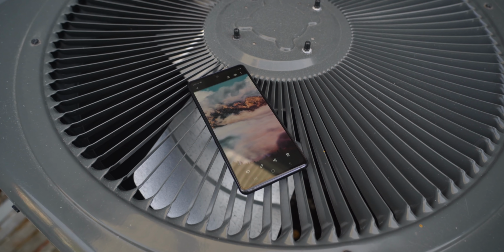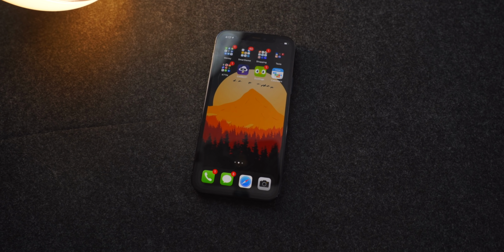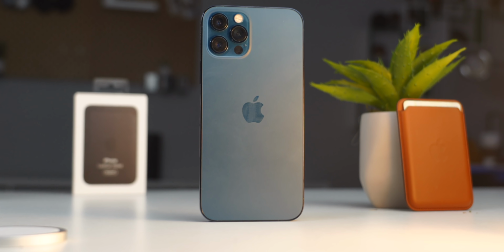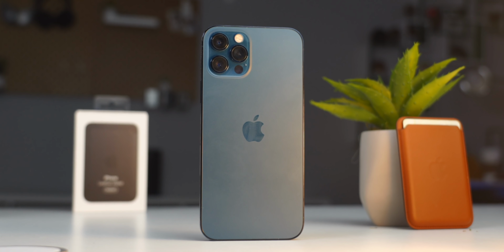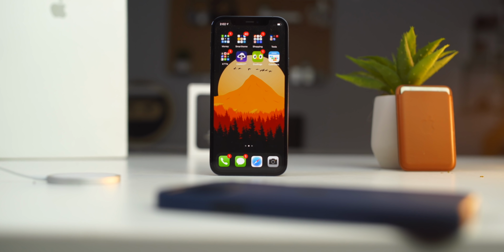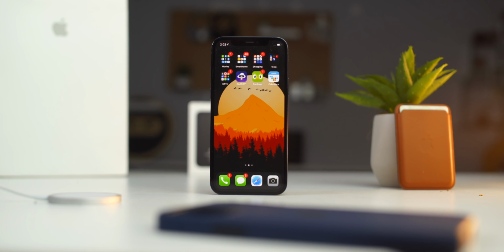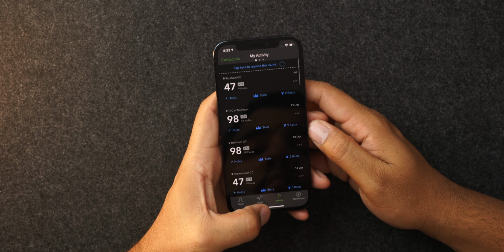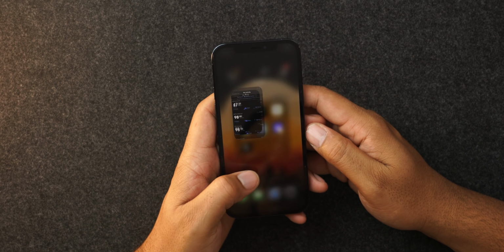If you want to spend anything higher, say $800 for example, then I think the iPhone 12 is the perfect option. Now this year, the regular iPhone is so good, it's hard to justify spending more money for a Pro. For example, the display is now OLED at 6.1 inches, and it's the exact same resolution as the Pro. For multitasking or anything you want, there's Apple's A14 Bionic CPU and 4GB of RAM.